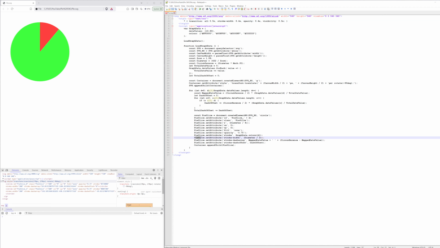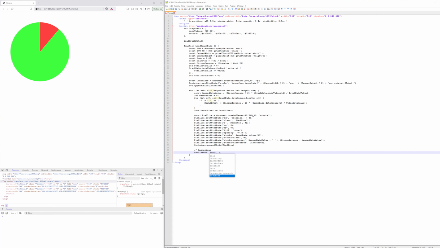Next, if we look at this line here where we're setting the stroke width of the pie slice, that is diameter over 2, we're going to change that to 0 because we're going to set an animation. And so we're going to say setTimeout. And basically we're going to delay. We're going to set the stroke width to its original property value, and then that's going to be applied over about half a second.